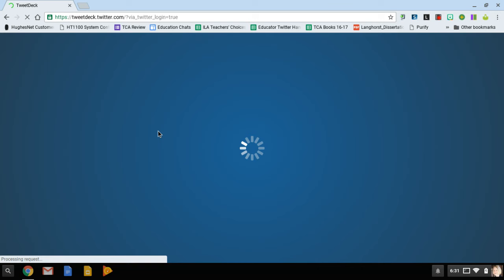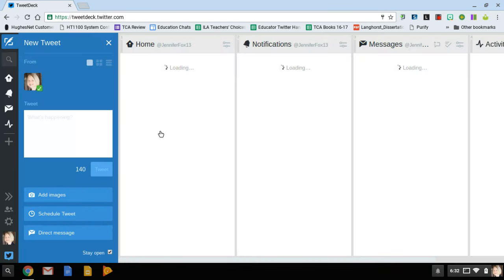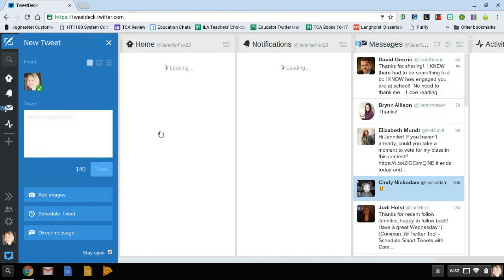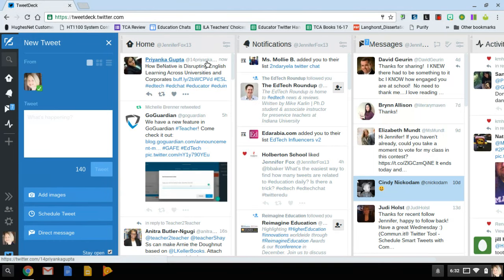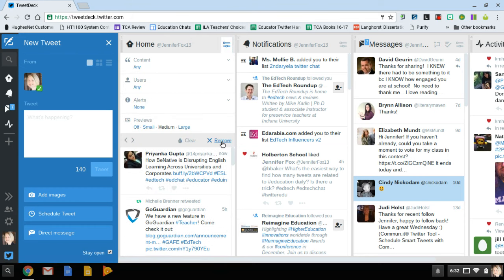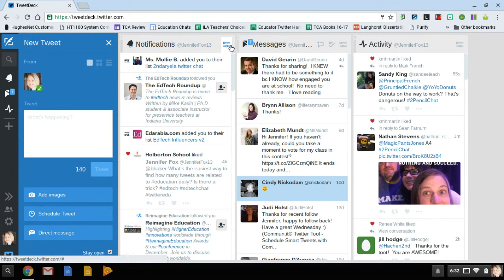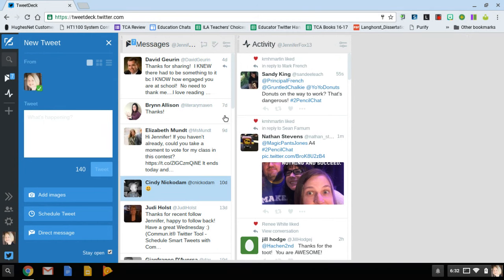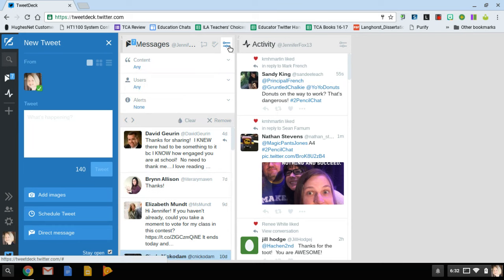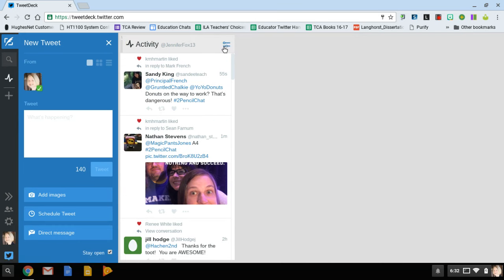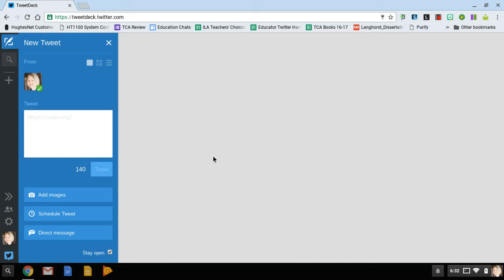And then it is actually going to look like a canvas, and it has several columns already. I'm actually going to get rid of those for right now, because I'm just going to show you simply what you need to get started. So while I'm getting rid of these columns by clicking on these lines up here, just click on that and then remove.